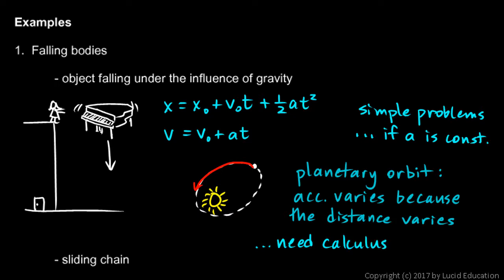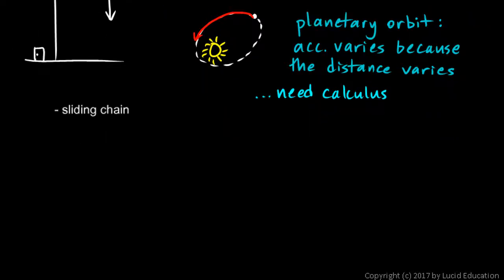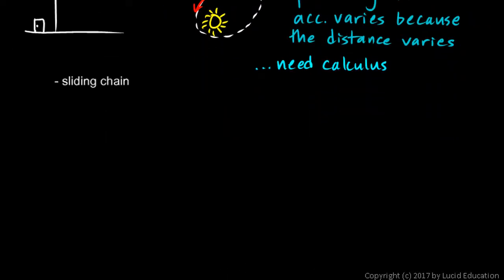Another example is what I call the sliding chain problem. Let's draw a picture like this. Just draw like the edge of a countertop or something. And let's imagine this chain up here. So we'll draw these links hooked together. And the chain's hanging over the edge. And let's imagine it's slippery so it can slide off. So part of the chain is lying flat on top of the counter and part is hanging over the edge. So there's a certain length of chain on top of the counter and a certain length of chain hanging over the edge. Let's call this L1 and we'll call this L2, for length 1 and length 2.